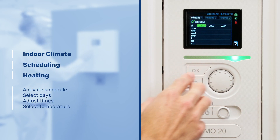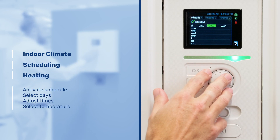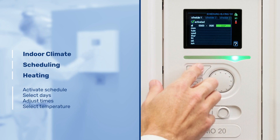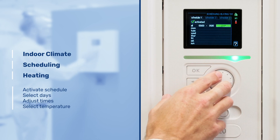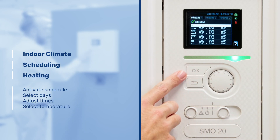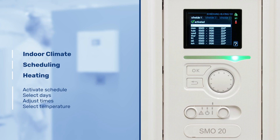We'll select all the days for now. We select the time that we would like this to take effect, and this will have an effect within those times. Outside of these times the heat pump and system will revert back to its default settings. In this example the schedule is set to change the temperature to 22 degrees Celsius between 12 o'clock and half past one, Monday to Sunday. Outside of these times the heat pump will revert to its normal operating settings.